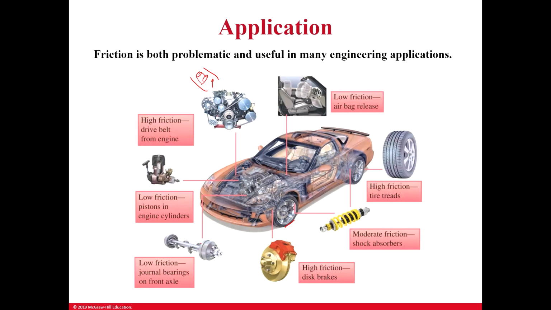Transmission has friction, so you can change your gear. So really anything that you look at has friction. The brakes obviously have friction. You want to minimize your friction so that the airbags can deploy. The springs, the suspension has friction. Everything that you look at has friction. And depending on what material is in contact with other material, your friction could be pretty high or pretty low.